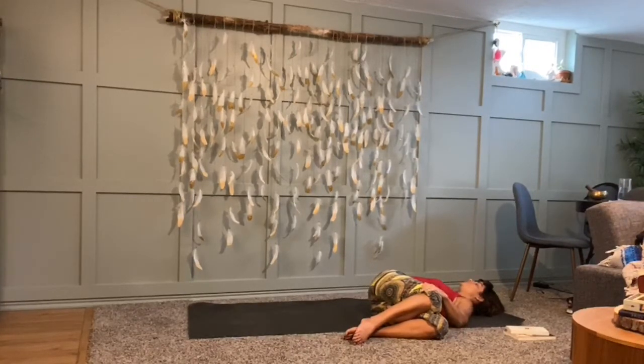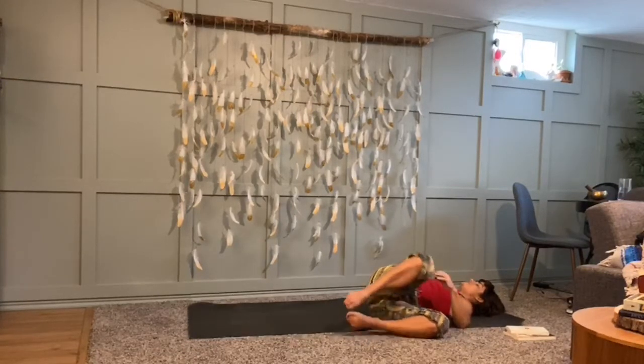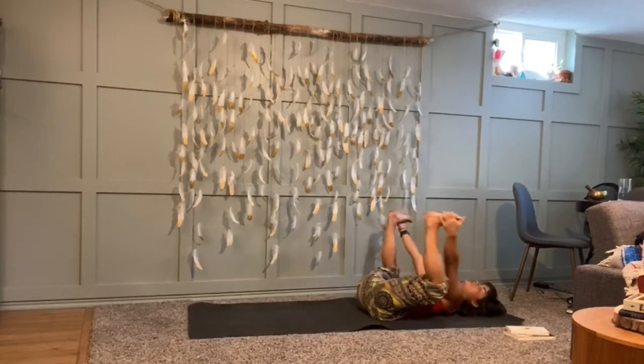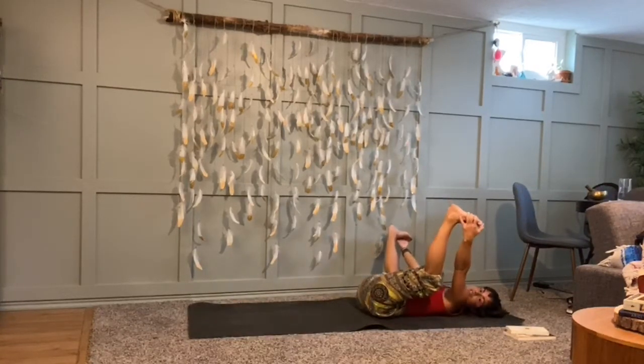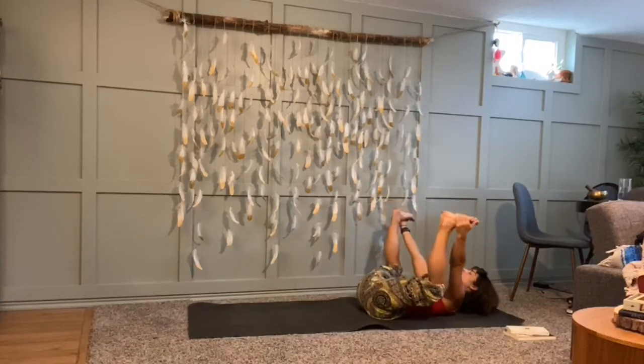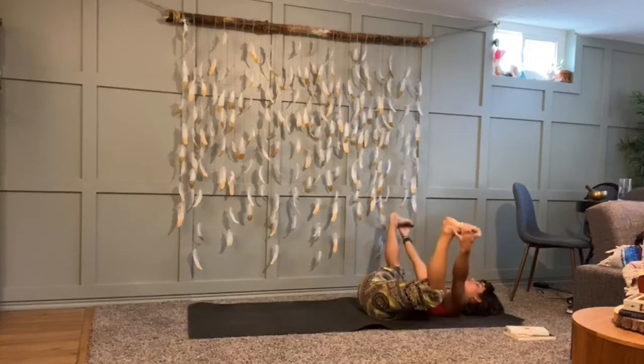And then when you feel pretty even on both sides, come back to center and find a happy baby pose. So soles of your feet face the sky. Grab hold of your feet if you can. If that's too much, ankles, shins, or just the backs of your thighs, perfect.